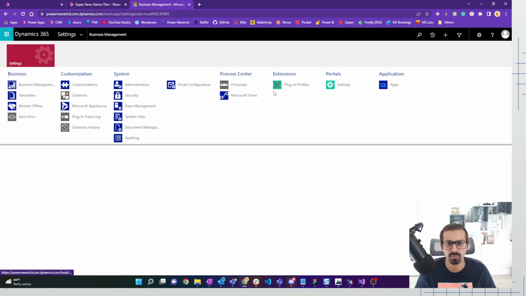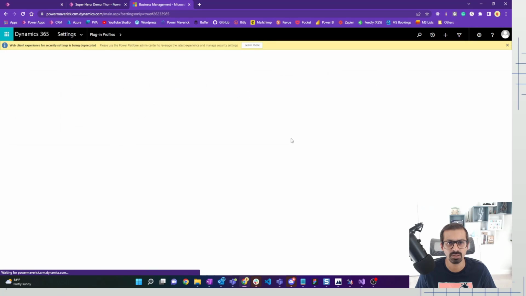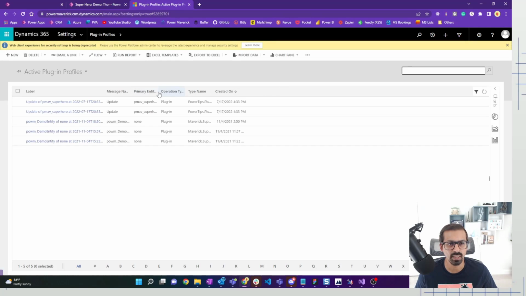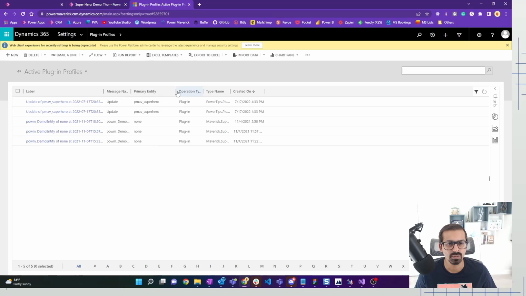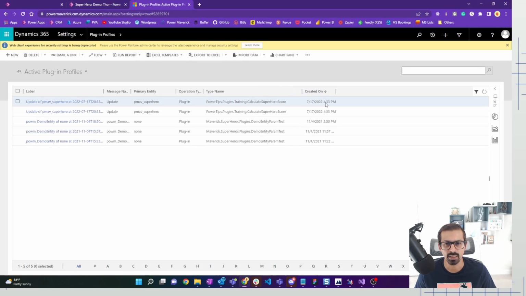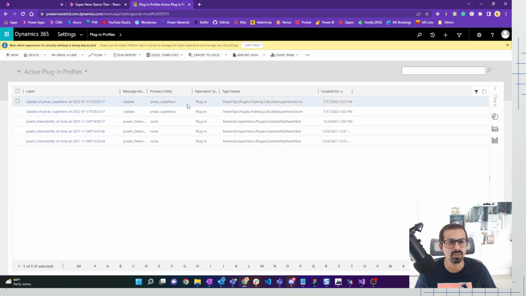And now let's go to our plugin profile records. You should see a profile for plugins, and I'm not able to expand this, so let me just refresh it. It happens from time to time that you're not able to use this properly. So that's my profile, right? And this is my plugin, as you can see, that executed at 4:33 p.m. and for some reason I have two of them. That's fine. Okay, so now I can use this profile to see what happened with my execution.